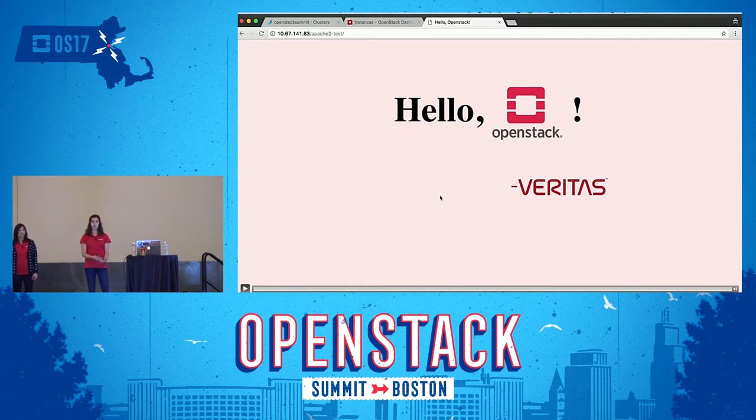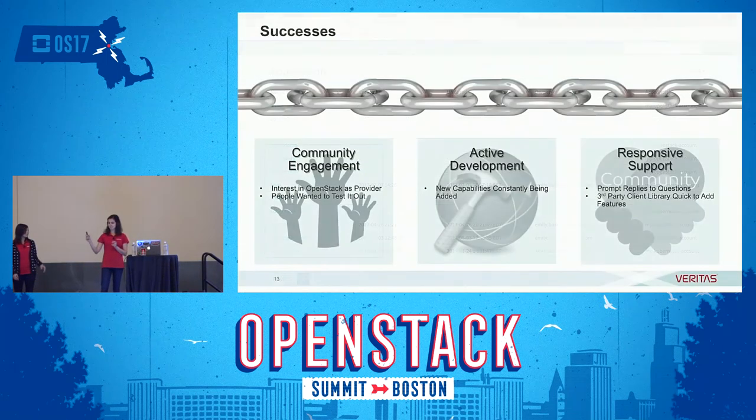We think this is really powerful and beneficial for the OpenStack community. Now I'll turn it over to Ashley to talk about our journey. Now that we all know what Spinnaker is, how it works, and why we should all be using it, let's talk about the process we went through in contributing the OpenStack cloud driver back to the community. This process started about a year ago and lasted several months due to some hangups that we will discuss. It's now released in the community and ready for people to try out. Let's start by talking about the things that went well.